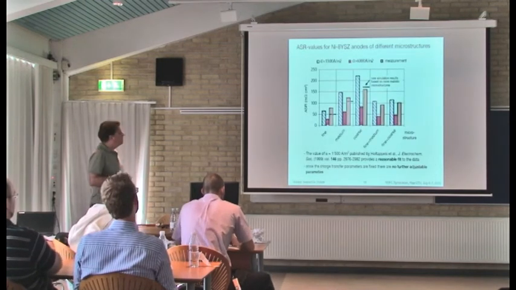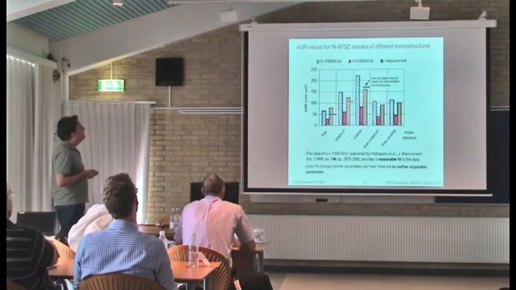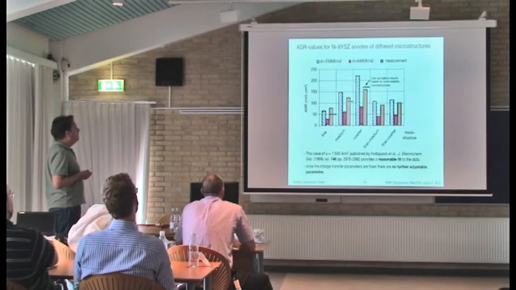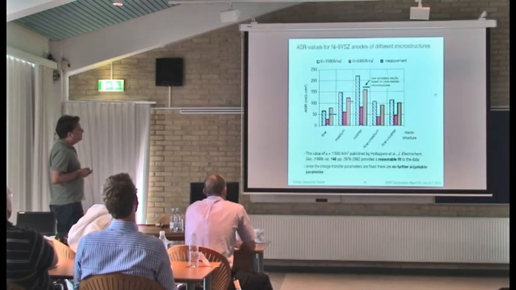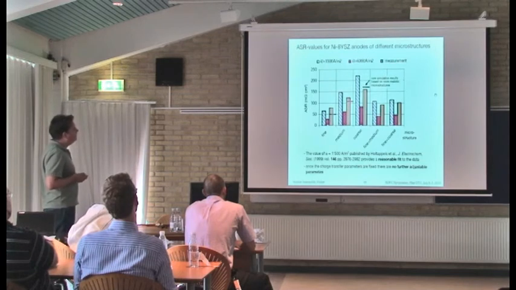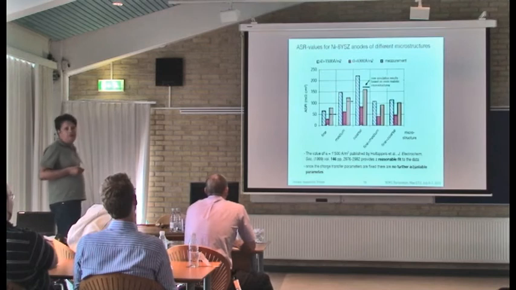So this is perhaps one of the most important slides. Here you see the overall resistance of a nickel 8YSZ anode, how it changes with the microstructure. The experimental data is given here in orange, and this column here and the red one, as well as the blue markers here, indicate simulation results. So you see in all cases the trends are always correct.